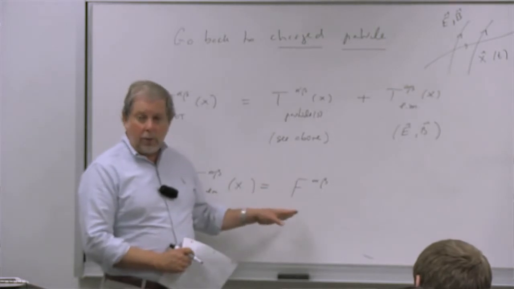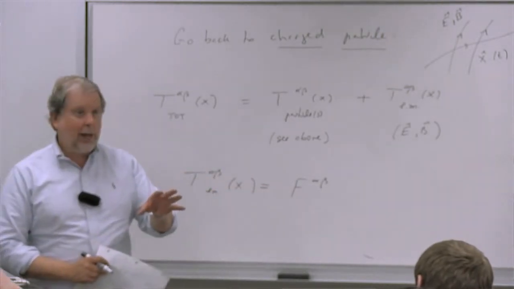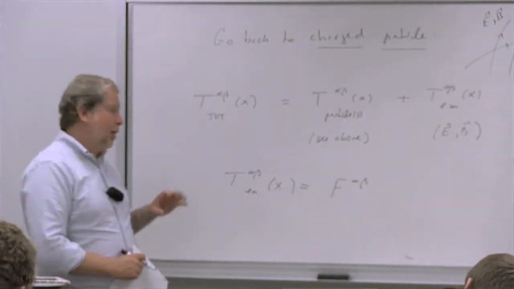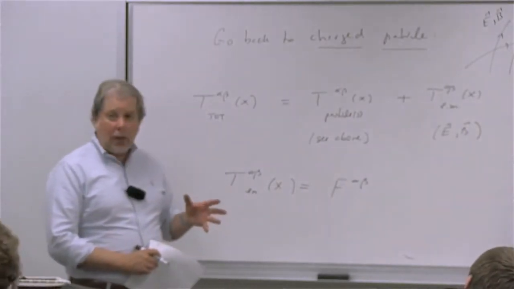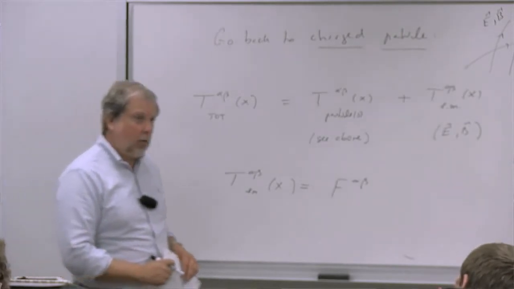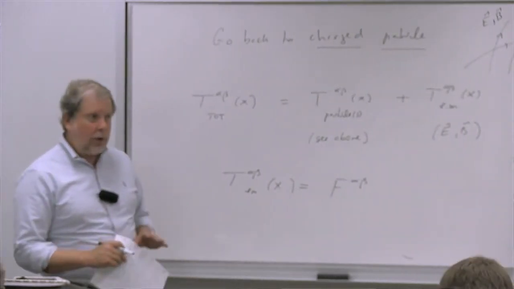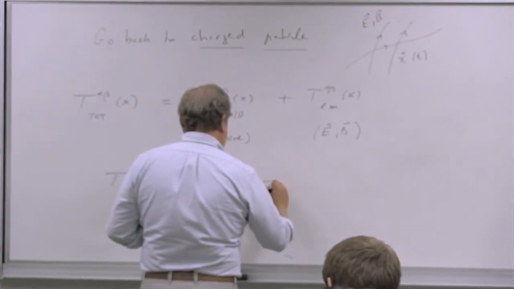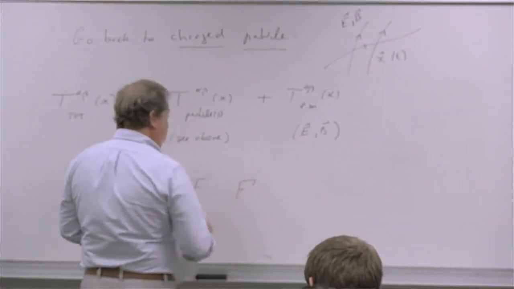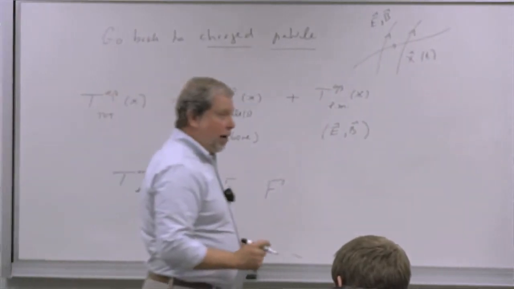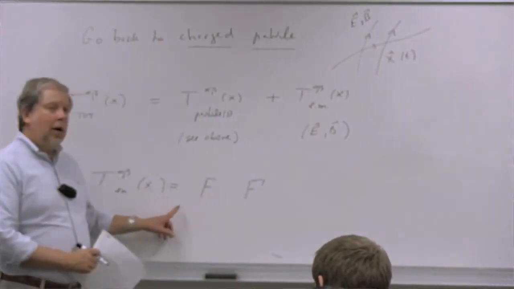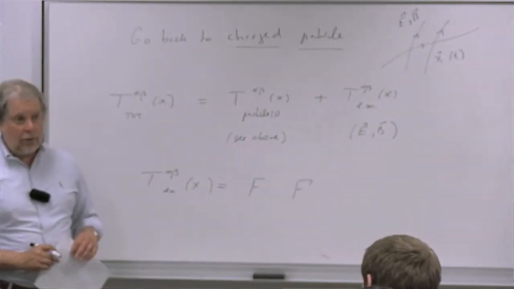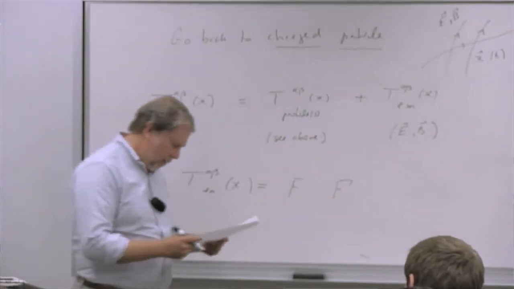The other thing that we do know, and somebody just mentioned that, is that the energy density or the momentum density, and therefore the T alpha beta, has to be quadratic in the fields. There has to be an E squared or B squared coming out of this at some point. So that means there's going to be two Fs. Now, when you have two Fs, you have to construct an object where only two indices are left over, which means you have to have a contraction.